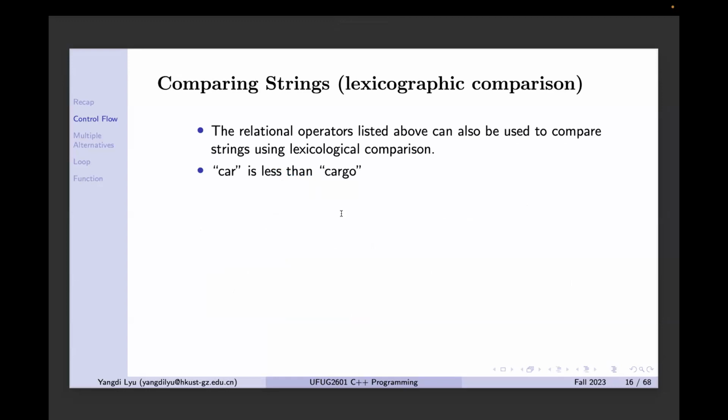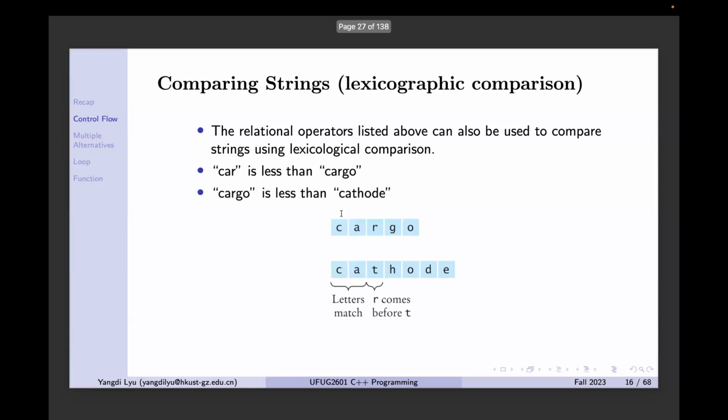If we want to compare two strings, we already know how to compare two characters, right? Yeah, the ASCII code. We can check the order of the ASCII code, who is greater than the other one. Similarly, we can compare two strings. There are many rules. The first rule is when one is shorter than the other: let's start from the beginning and compare one by one, right? We compare C with C, A with A, R with R, then we compare the next. And if it's shorter than that one, this one is less than the right-hand side.